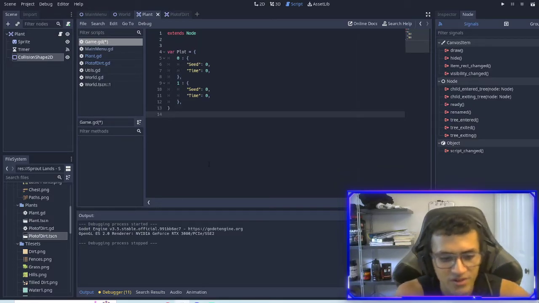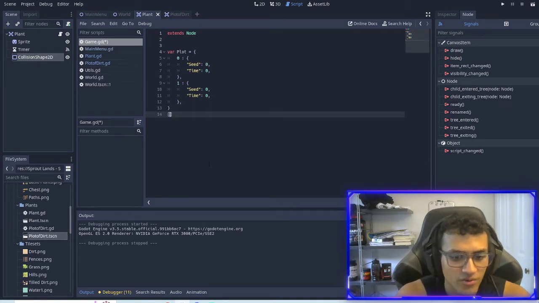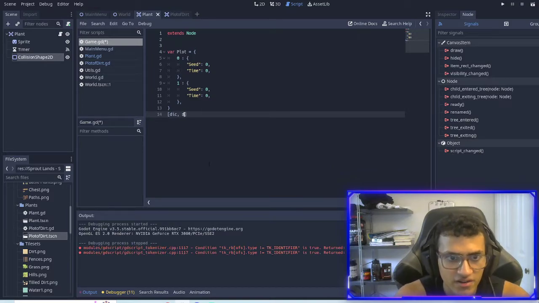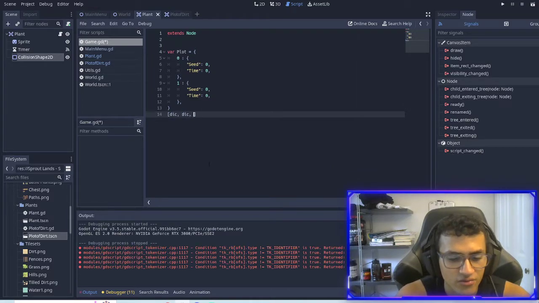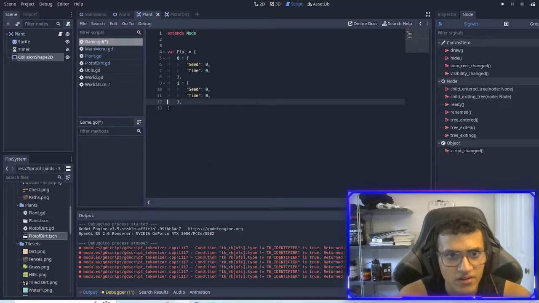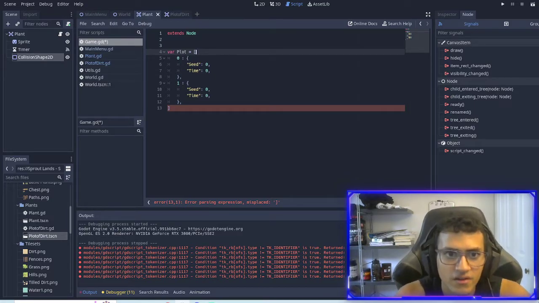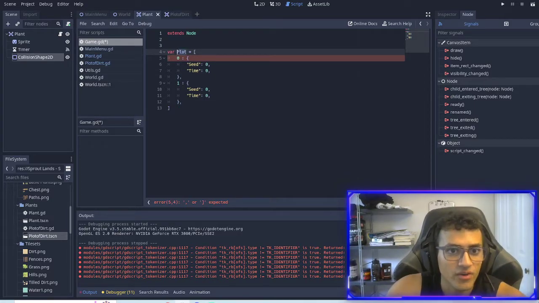So what this means is we'll have this array with a dictionary, and then what this allows us to do is we can call this array and say plus equals dictionary, right? We add another one. And so each of these dictionaries will be a plant, a seed, right? So we're going to delete this and go back up here and make this an array. So now we have an array called plot inside with a bunch of dictionaries.